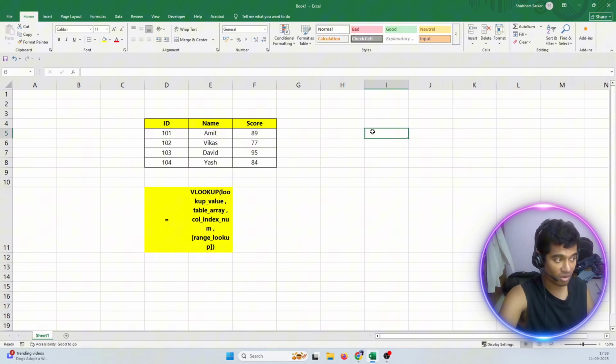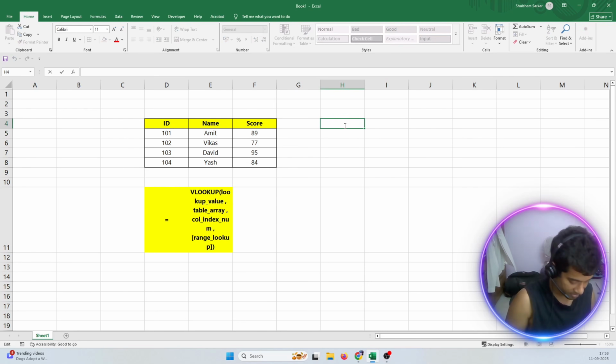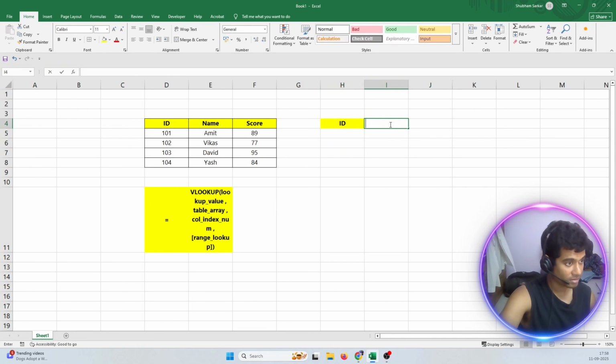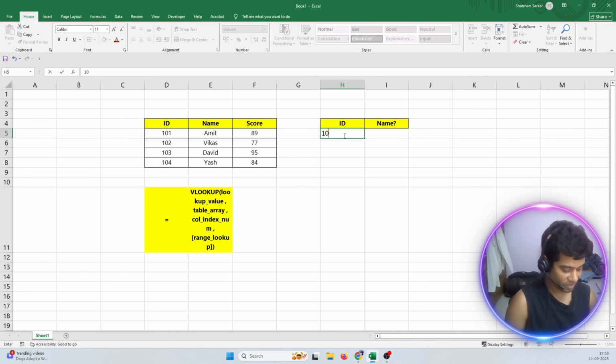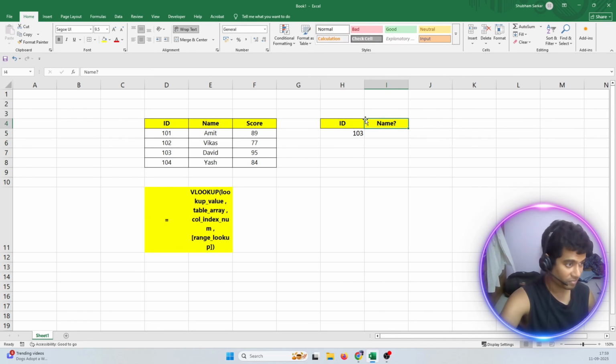I mean, find out the name from the ID given here. Simple. Here the data is very small, having only 4 columns. But suppose we have a large dataset with lots and lots of rows, more than 1000. At that time, it will be tough to find the name for the given ID.